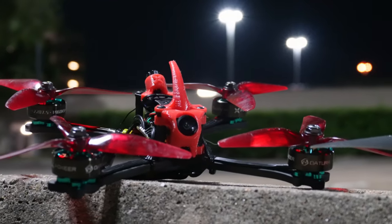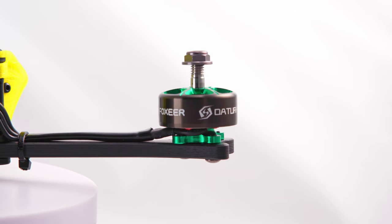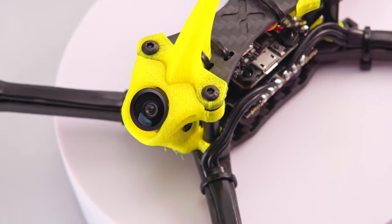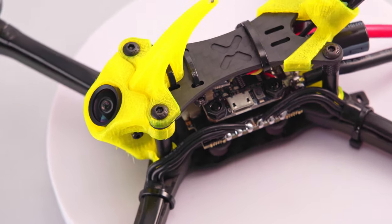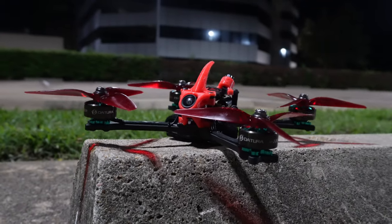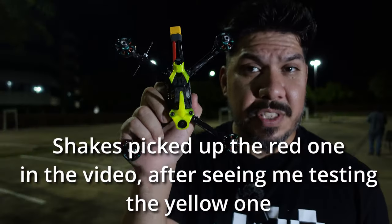So I asked Foxeer if they'd be willing to let me try their racing frame, because after looking at all of the options out there, this was the most like people are actually racing. A lot of the racers have that mentality that you need to build your own craft, but car drivers that want to go to a track don't follow that same philosophy. They're gonna go buy and take it on a track. So in the same way, can you buy a bind and fly and can it give you the same performance?